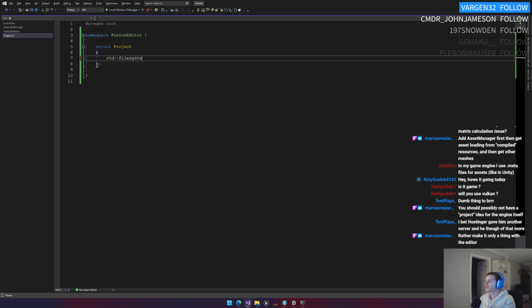It's gonna have a file path. Call it location. Call it base directory. So it's gonna point to the actual folder that the project file is in.